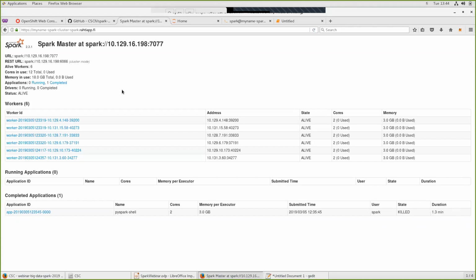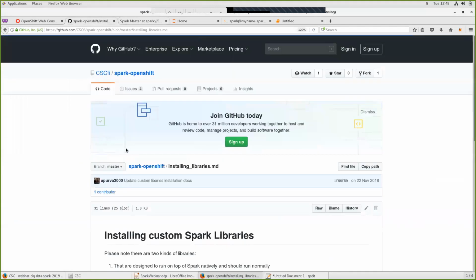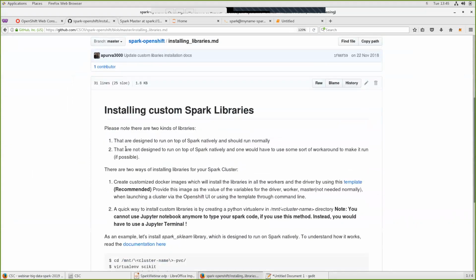But the scope of this webinar is not to discuss more complex features. This was just the introduction showing you what Spark is and how to deploy a very small cluster on CSC's infrastructure. There are many more complex features, like installing your own libraries, which is covered in the documentation that we have.